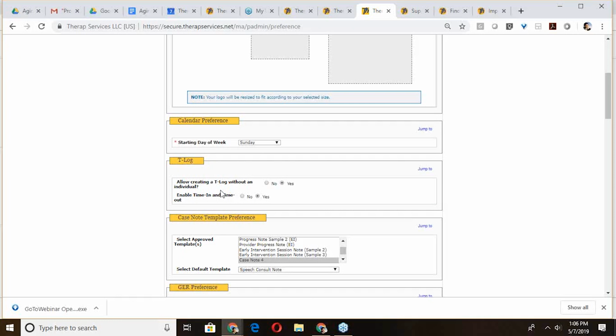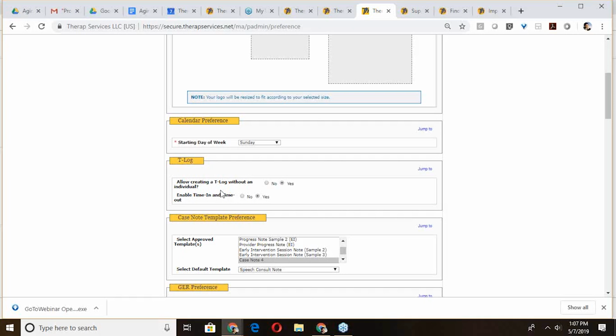So you could create a particular facility-based note about your Oak Ridge Day Service site. But everyone who has access to any of the individuals and to Oak Ridge Day Service is going to be able to see that T-log. It's not individual related, it's not program related. It's basically if you're writing T-logs about that facility, people are going to be able to see those notes about those facilities. So keep that in mind.